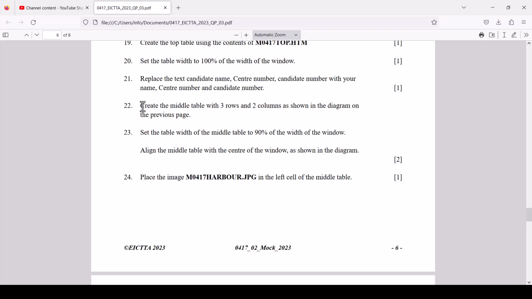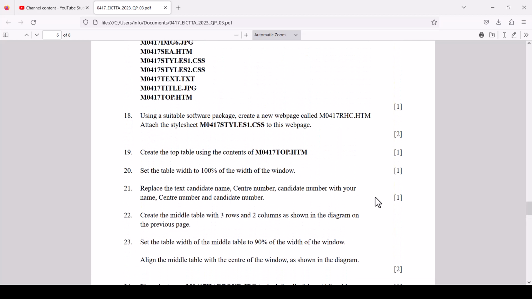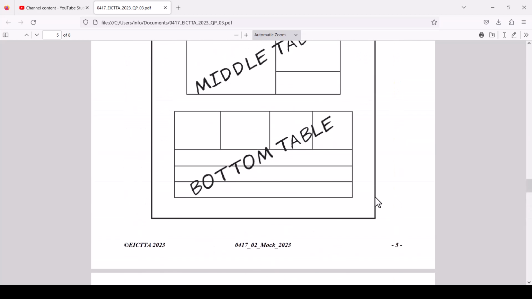And then number 22 says create the middle table with 3 rows and 2 columns as shown in the diagram on the previous page. So this one should have 3 rows and 2 columns. So how are we going to place this table? Let's see the table on the previous page.